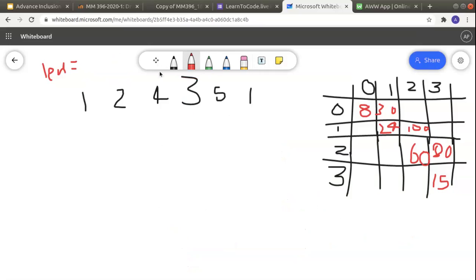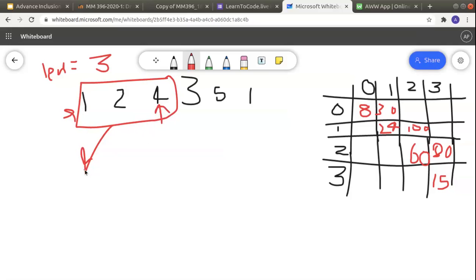So I'm going to change my length to 3. Now I'm going to take the subarrays of length 3. Suppose I take the subarray of this length 3 where i starts from the index 0 and j is at index 2, right? In this case, that is the starting and the ending index. So I have 3 cases, one in which I can burst 1 at last, other in which I can burst 2 at last and other in which I can burst 4 at last.